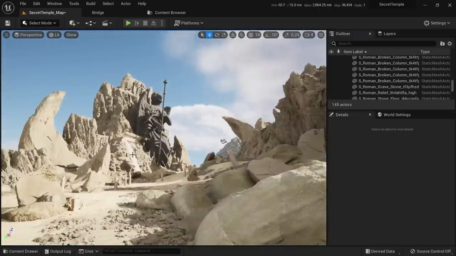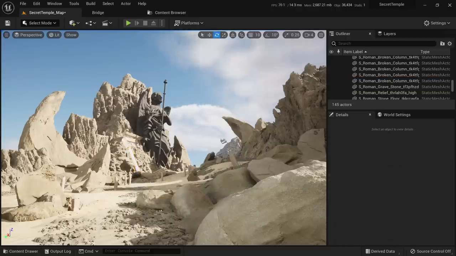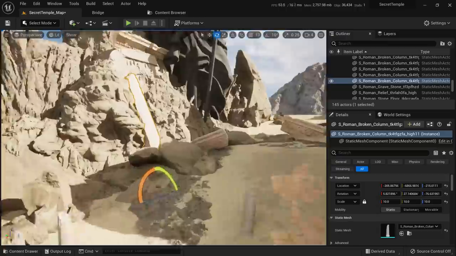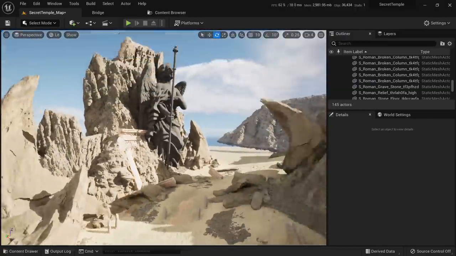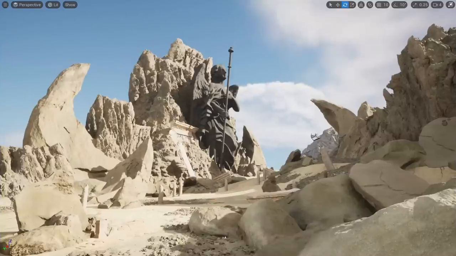But this one works better. If I just put this one here, I can move it like this a little bit. And then I can change the color later if I want. That's pretty nice actually. I like it. Okay, so now we have more man-made elements. We can continue to put some of them here, but for me, I feel like I want to take care of the color first. So we're gonna do that next.